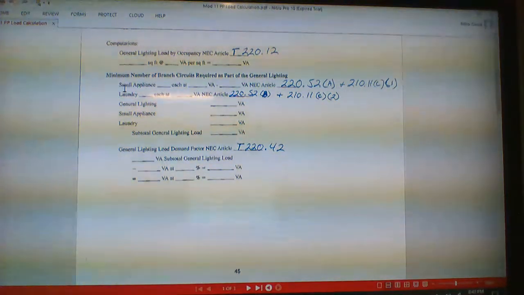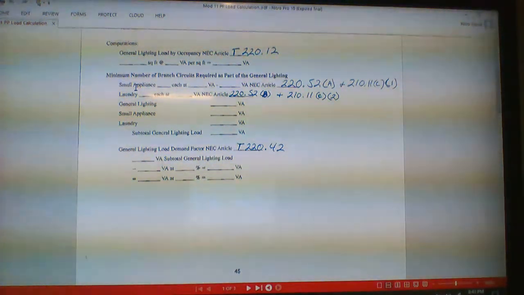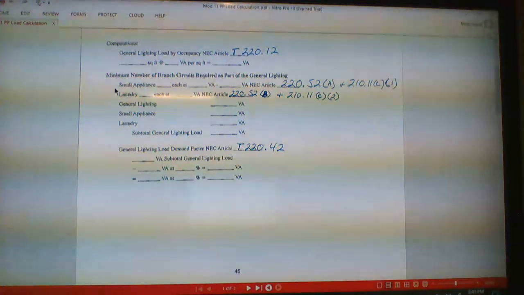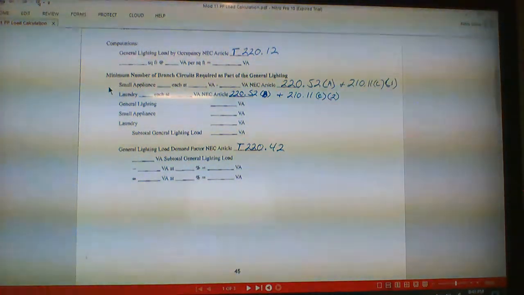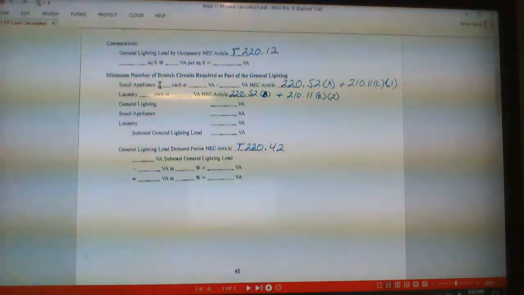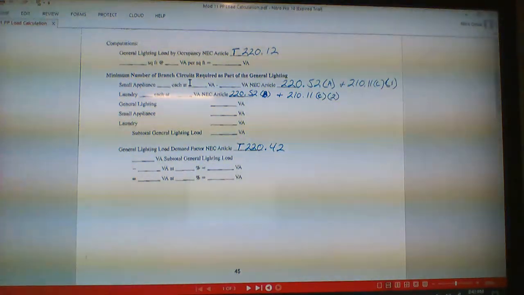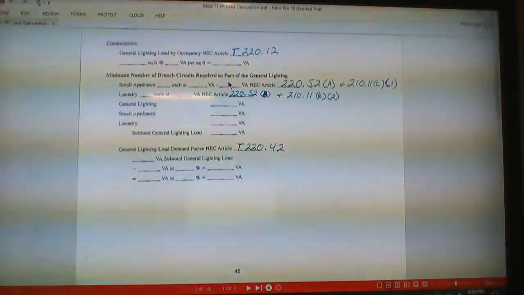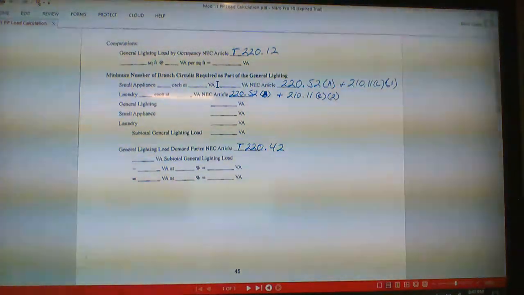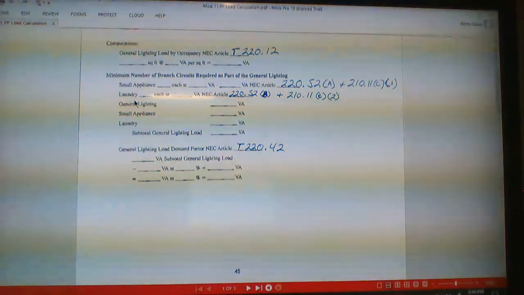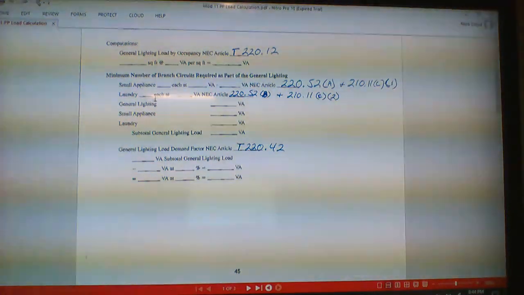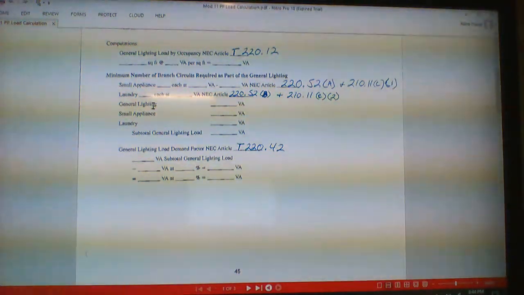Under the small appliance, I'm going to have 2 at 1,500 volt amps, so 2 times 1,500, you'll fill that in. I'll have 1 laundry circuit, 1 at 1,500.